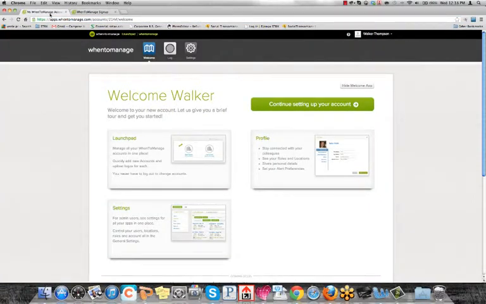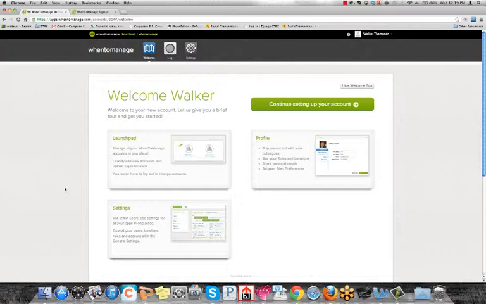I wanted to spend a few minutes walking through the setup of Log. Now, this whole system is designed as a self-setup solution, so it doesn't really require any of our support team's help. It's really just going to be you working through this process, but hey, it doesn't hurt to have a little guidance with a video here. So I've gone ahead and signed up for my account. And this is the first page you would see after you've completed part of your profile, which includes your username and password, first name, last name, how many locations.